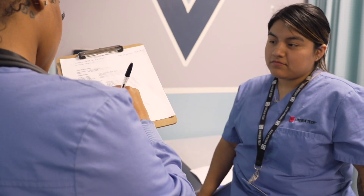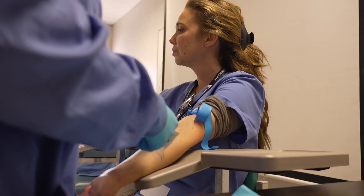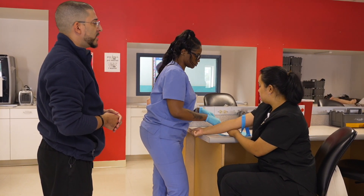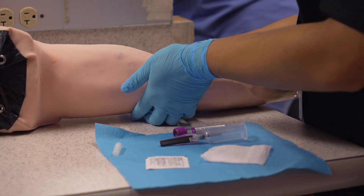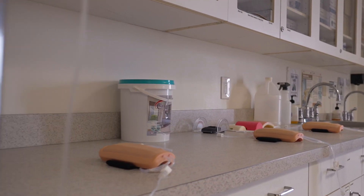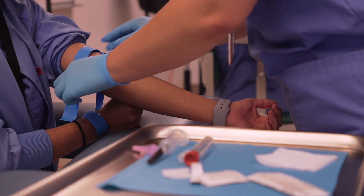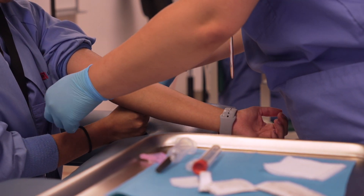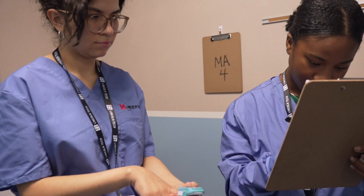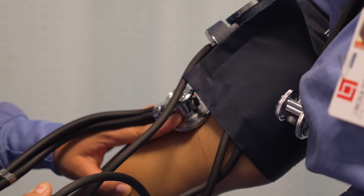If you're passionate about the medical field and want a shorter, more direct path to a new career, our medical assistant training program is for you. This program can help you prepare for a career as a medical assistant. You'll learn to conduct blood draws, perform EKGs, and so much more. In a simulated doctor's office and phlebotomy lab, you'll get hands-on experience with the same kinds of equipment medical assistants use every day — drawing blood, taking vital signs, and recording patients' histories — while also learning the administrative ins and outs of running a medical practice. Throughout your training, you'll also prepare to sit for the registered medical assistant exam when you graduate.